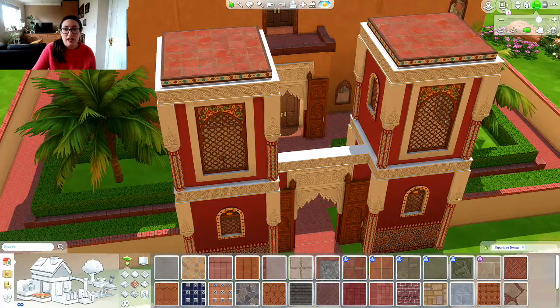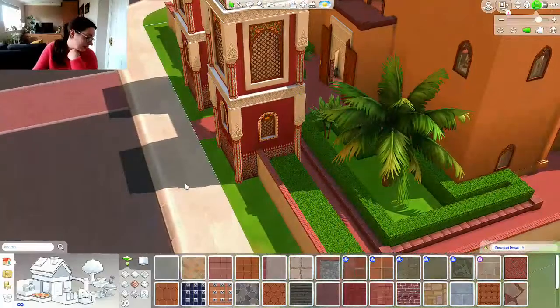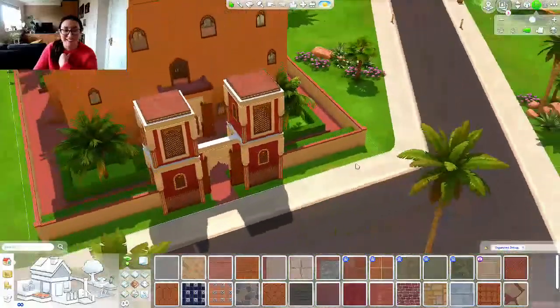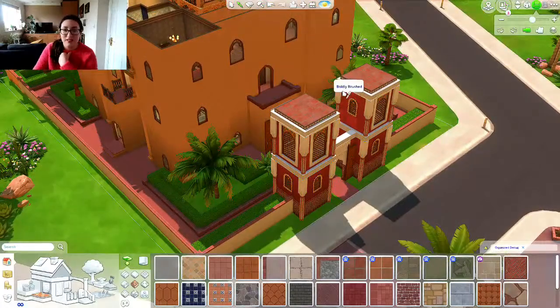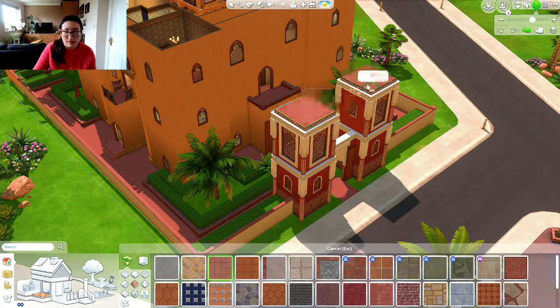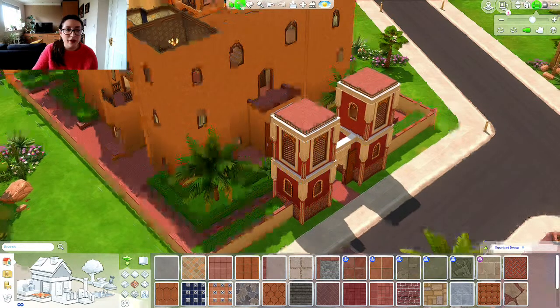Okay, let's leave that alone, and we'll come back to the towers and we'll figure those out at a later time. Yeah, Daniel, please show me later. Not for live streaming. Okay. Oh gosh, they look so hideous. I need to put a different tile on it, otherwise it's going to really annoy me. Okay, that will do for now. We'll figure it out later.